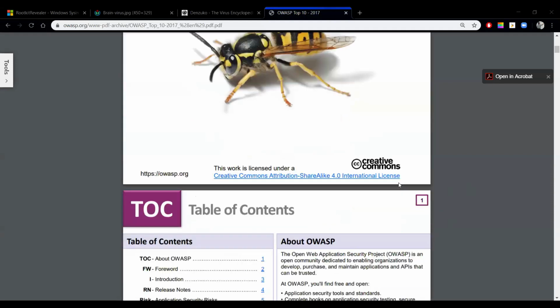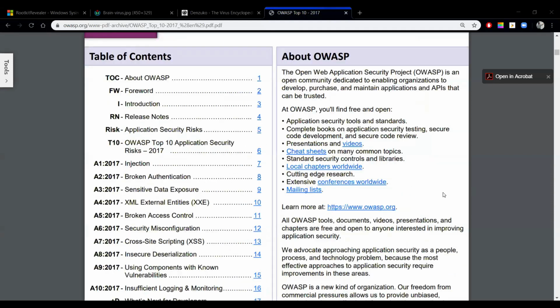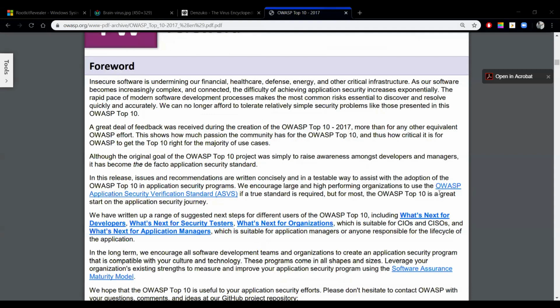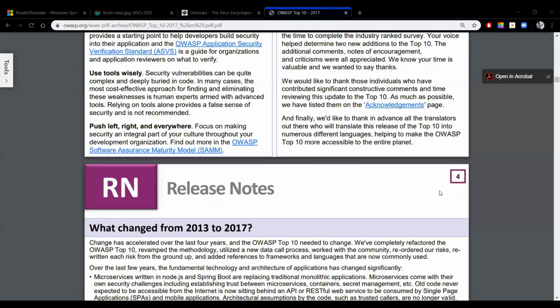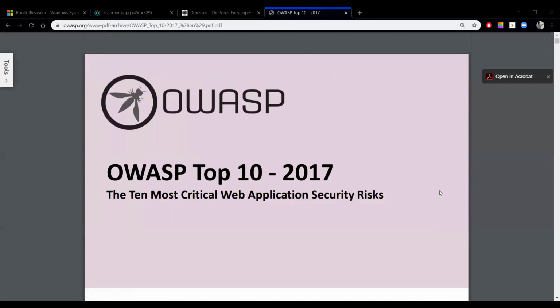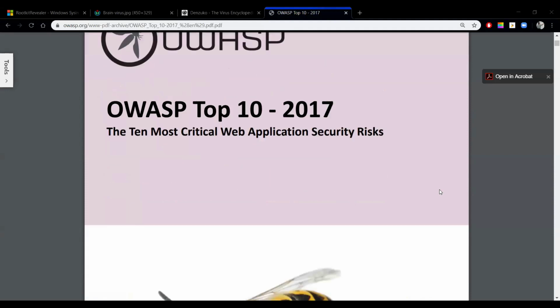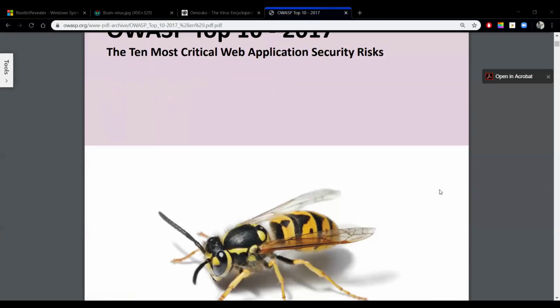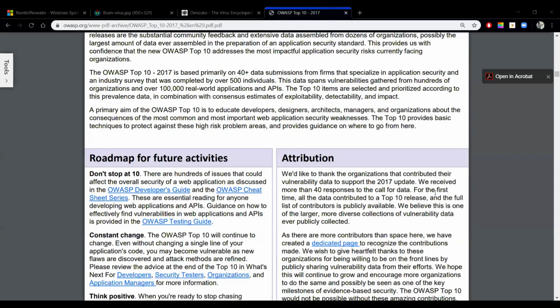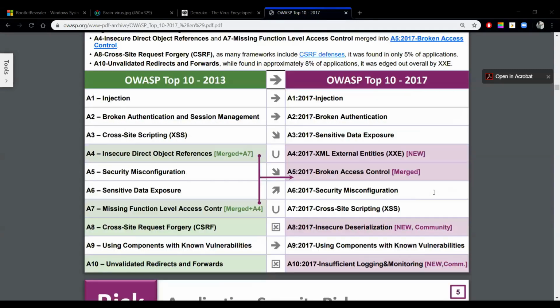For more information about different types of software and web-based application attack, please do some reading on this. You can download this OWASP top 10. The latest version is 2017. The top 10 most critical web application security risks.